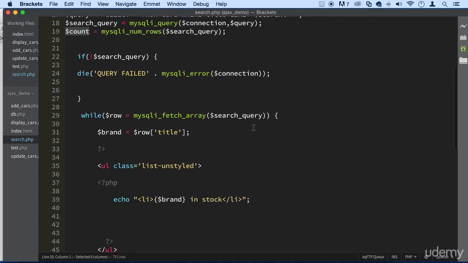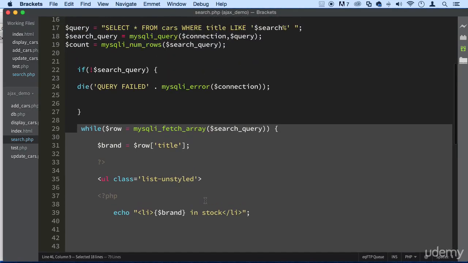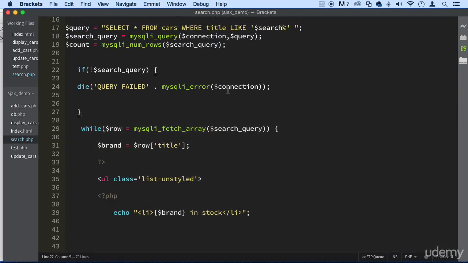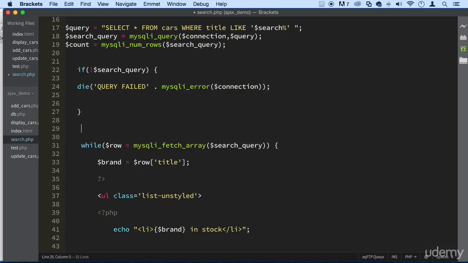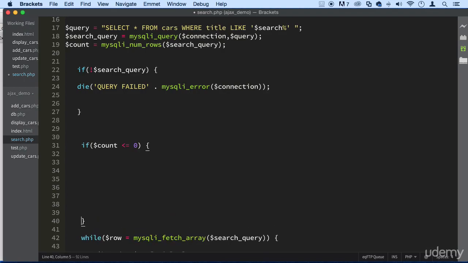All right. So now we don't want to do this unless we have something, right? Let's create an if condition here, and we're going to say if count is less than or equal to 0, then we want to execute whatever is below.